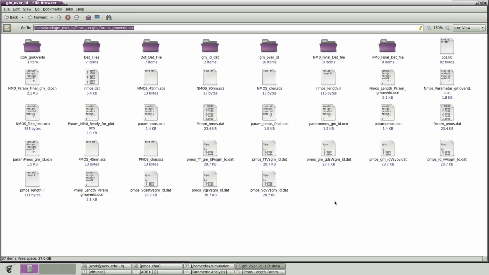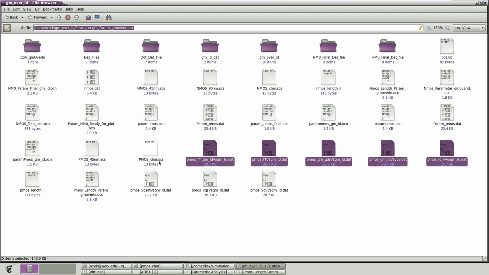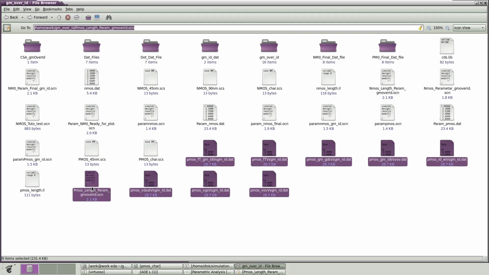Basically, these are our .dat files: PMOS, FT, GM over ID, and so on. You need to keep these .dat files in a folder.